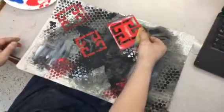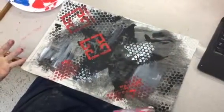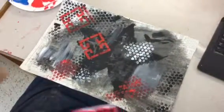I will probably arrange this so that it is a little bit more organized, because I like randomness, but you also need order. And that is basically it.